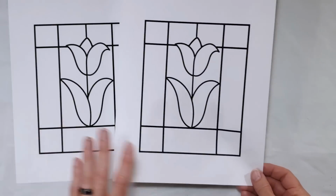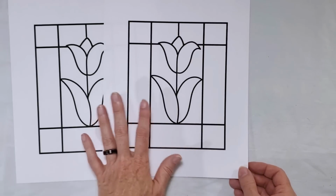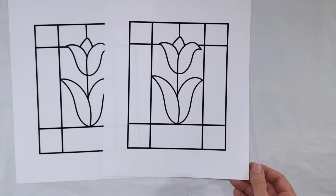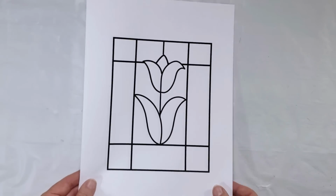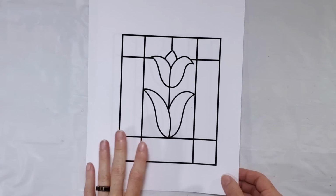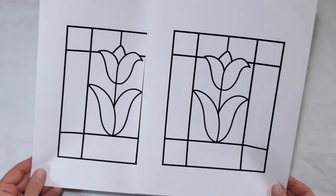For my design, I chose this simple tulip flower art, and it's a stained glass design, but you could also use art from a coloring book. You could draw your own art. I will link to the templates that I'm using on my blog post if you're interested in using my templates.